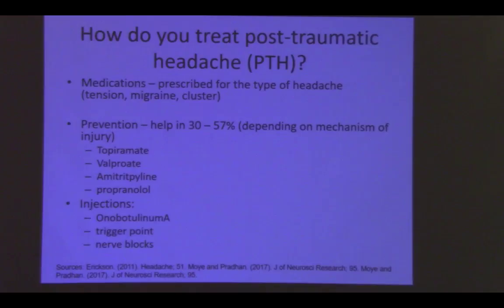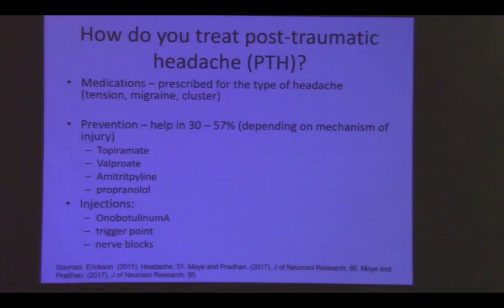So how do we approach post-traumatic headache? It's essentially the same as we treat the other headache disorders that I mentioned, those subtypes, whether it's a tension type headache, a migraine type headache, or cluster type headache. The type of headache that it manifests as is what directs the type of therapy. We know that preventative therapies used for chronic migraine can really impact chronic post-traumatic headache in some individuals. And so these are the short list of main medications used in that setting that can impact post-traumatic headache.